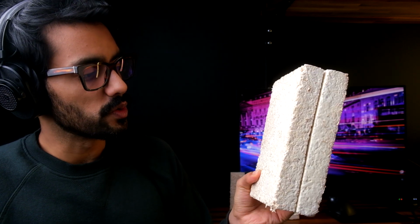It looks great, right? So this is a box, or packaging, that is formed from agricultural waste, meaning any sort of pulp, husk, or leftovers, and fibers from, let's say, corn husk and all that sort of stuff. It's mashed together, turned into a pulp, and then in order to bind it all together, they put in something called mycelium.